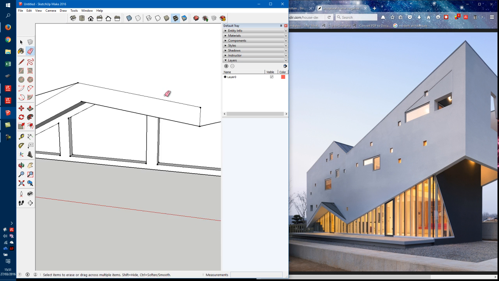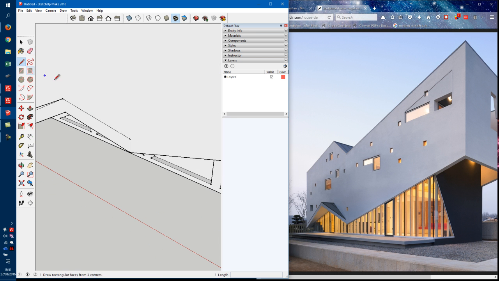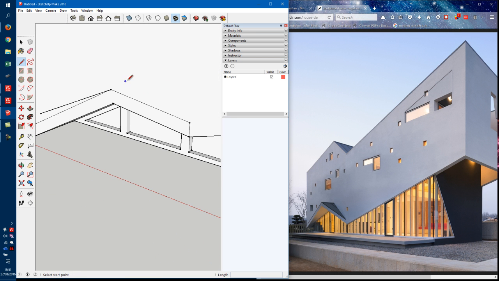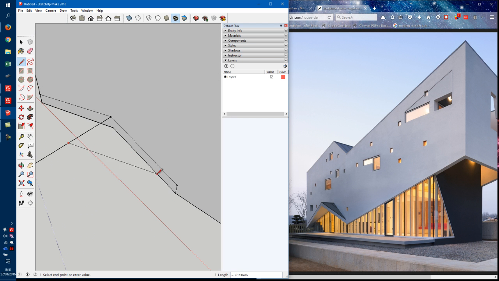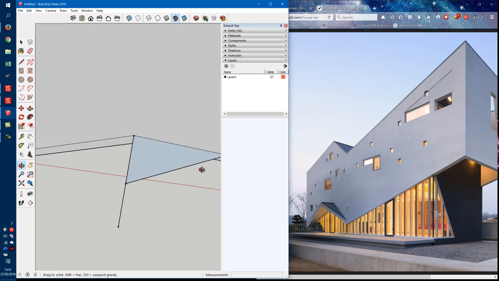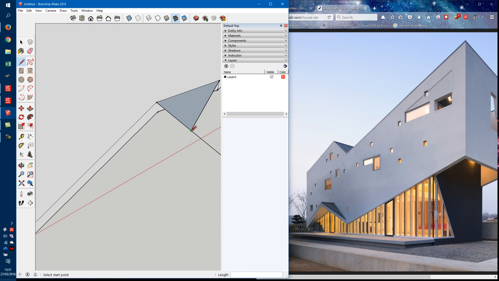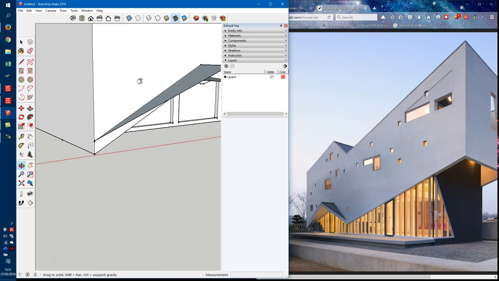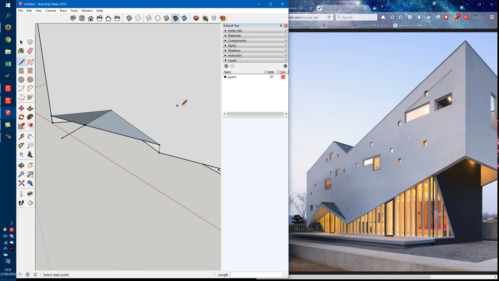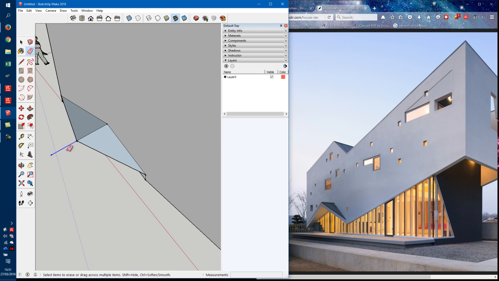And then I've got a new corner there that I can draw to. Get my pencil tool. And come from there to the top corner. From there to that corner. Rub out the extra bit.